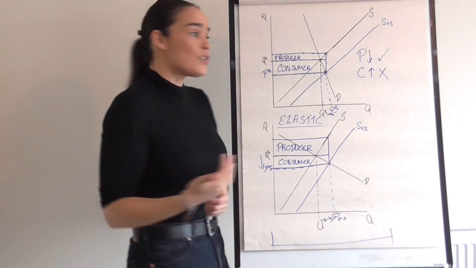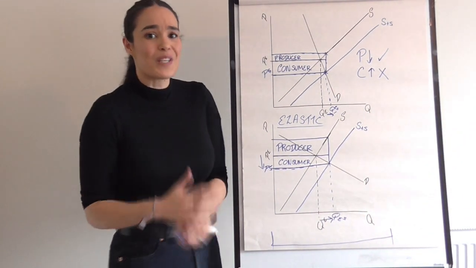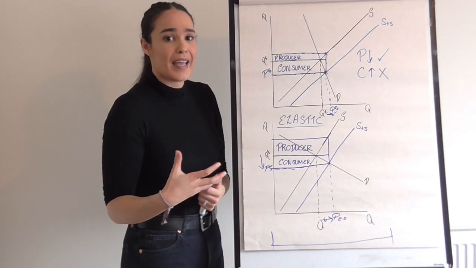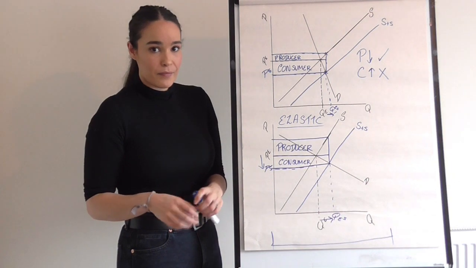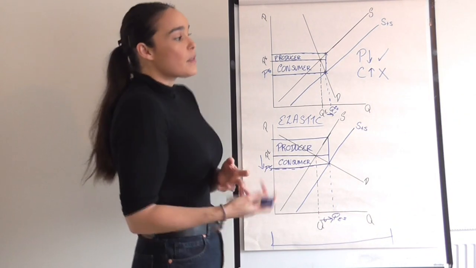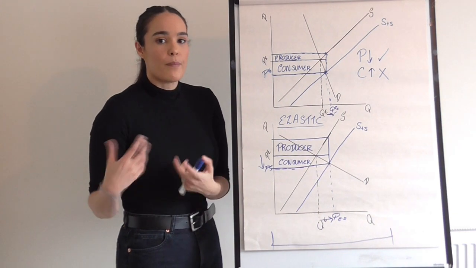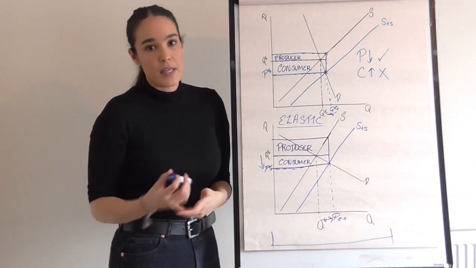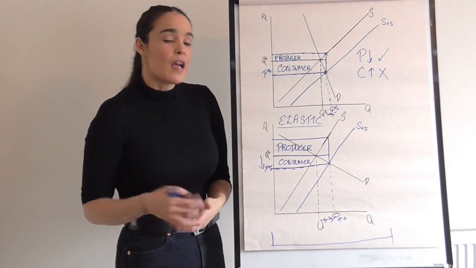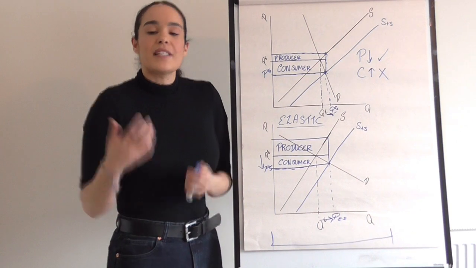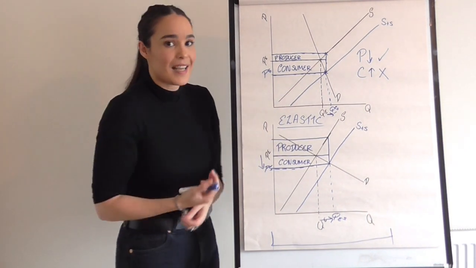So what kind of industries might a government want the price to fall, but they don't really want consumers to enter the market or to extend the amount they're already consuming in the market? Some of the goods or services that are like that may well be things that are kind of necessities that are bad for the environment. So if you think about electricity or gas, those kind of things like heating, the water, that are essential for human beings to live, and therefore we have such an incredibly inelastic demand.